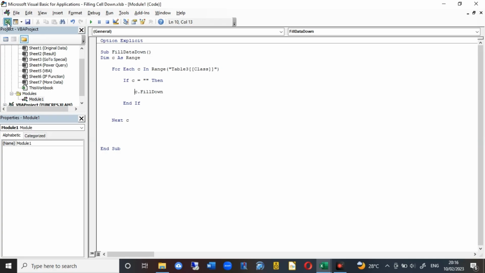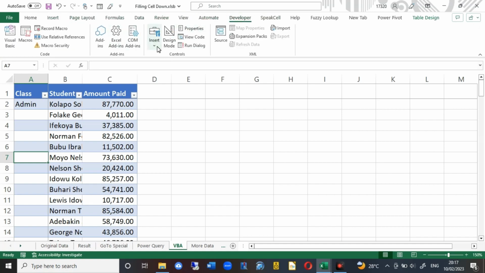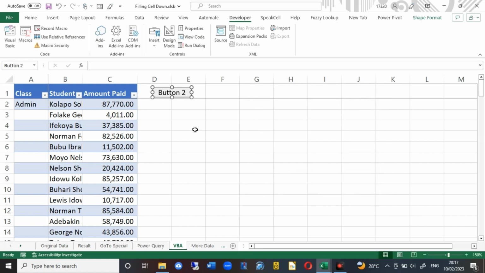The next thing we're going to do is attach that code to an object. We have placed the button on the sheet and clicked it here. I want you to pay attention.